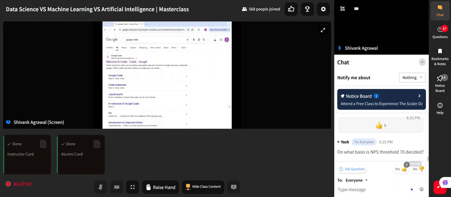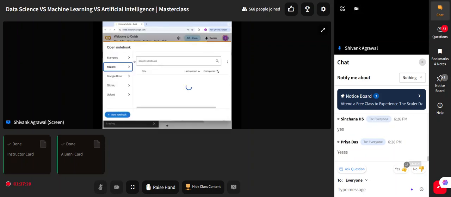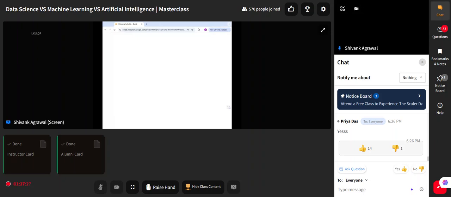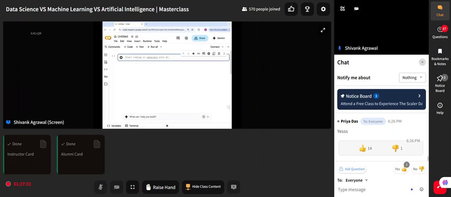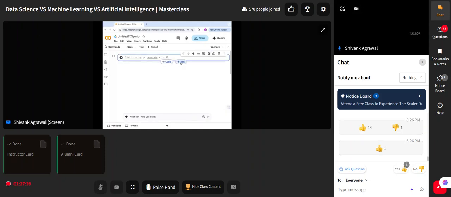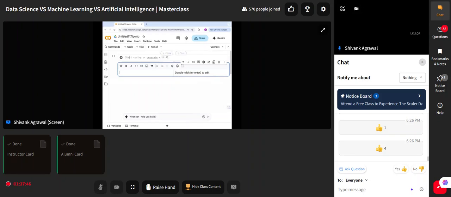Can you all see my screen? In my Google, I just put Google Colab, and this is where you can write all the code in your data science journey. So this is what you will do. Now let me give you some reference for how this works. Here I can write all the code, and the goal is not to go over the coding as such, but just to give you an idea how things work.